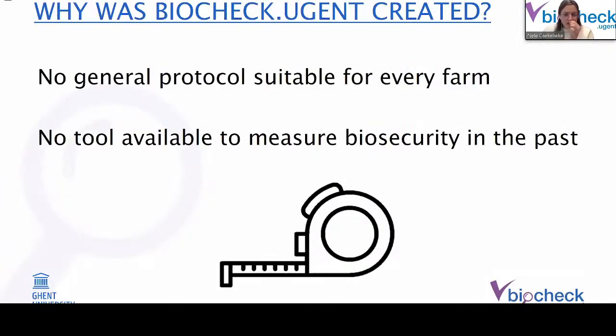So with everything just being said regarding biosecurity, this is actually a topic that we have been working on for several years. Although a lot of people are quite familiar with some type of biosecurity measures, and the principles will not sound as exotic to probably a lot of people, in the past there was actually no way to really measure biosecurity measures in an objective way.